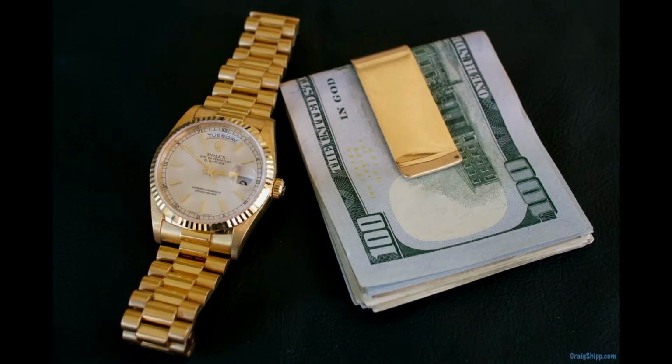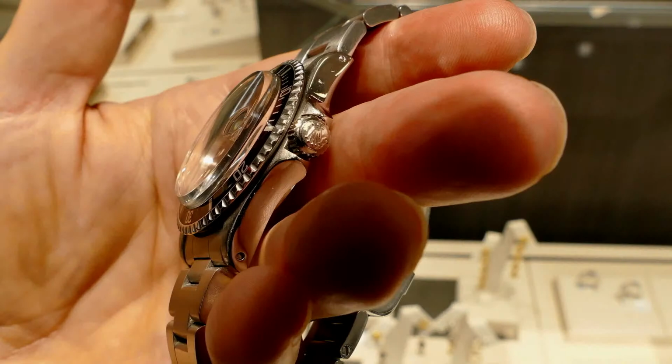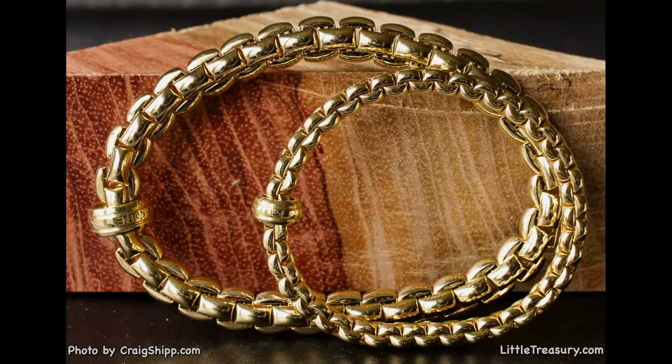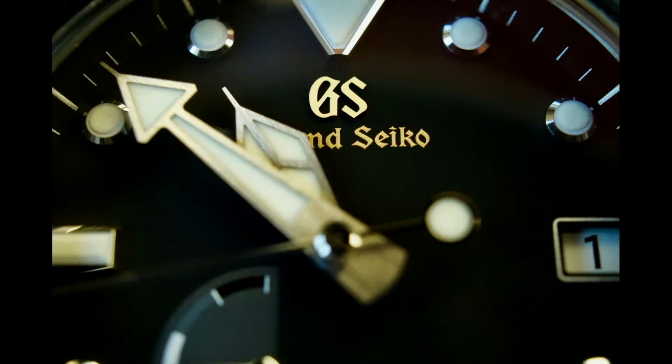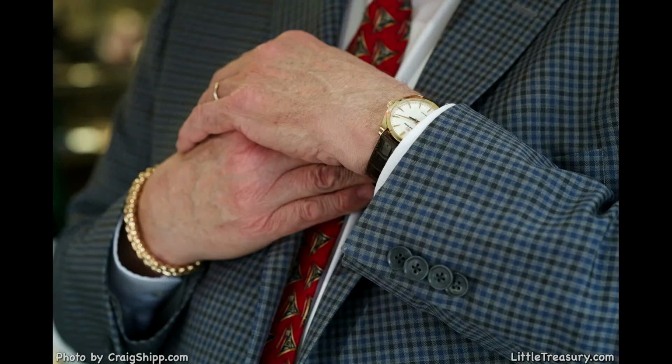There's the money clip with the 18238 and then another 18238. And let me see, I think I got some more here. Here's the red sub. How do you like that? That's the red sub I sold to Paul Falpel. And these pictures were taken at Steve's event. He came to one of Steve's events and wore the watch. The red sub, that's what that is. And there's the faux pays together. There's another 231 macro shot. Another 231 macro shot. And there's Steve with his faux pay and wearing the 002 stunner. Steve wearing the 002 stunner.